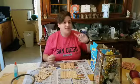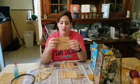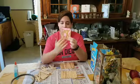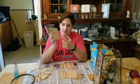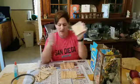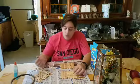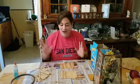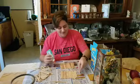Alright, I think the mistake I made with this last house was I made way too many supports. If you can see, I have a bunch going up vertical, but then on the back I have on every surface some horizontal. I don't think I need that many. I think I'd get away with 2, maybe even 3. Oh, and this is probably gonna come out really bad, but I want a porch on my popsicle stick house.